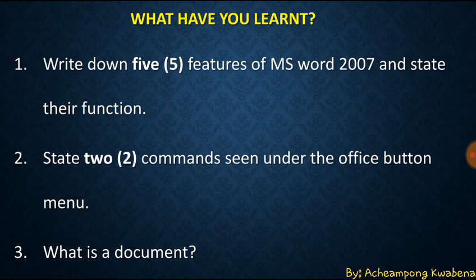Then 2, state 2 commands seen under the Office button. So I said the Office button is similar to that of the File tab on the menu bar. So the commands that can be located under the File menu, you write the same thing for the Office button. Then question 3, what is a document? We explain what a document is. So you just write the definition for document.